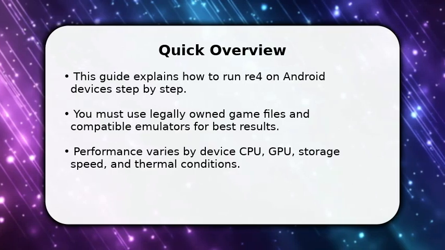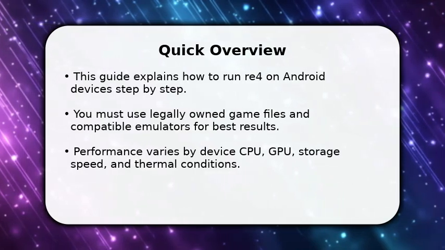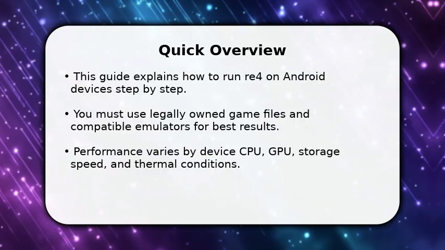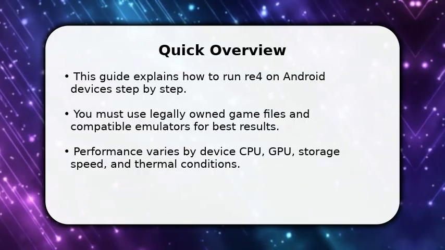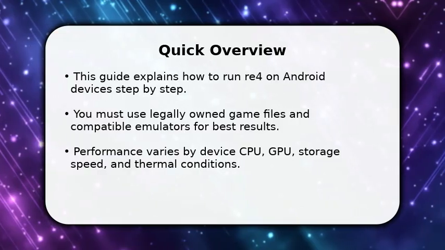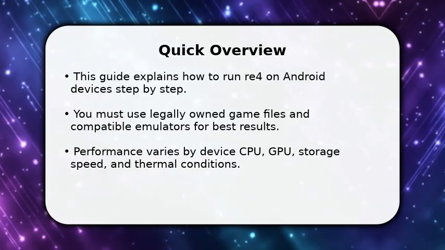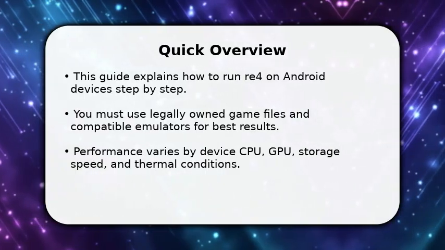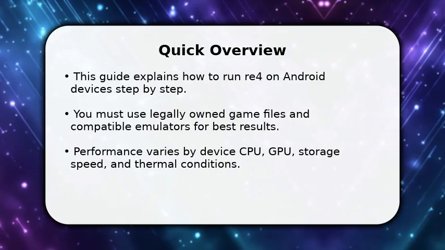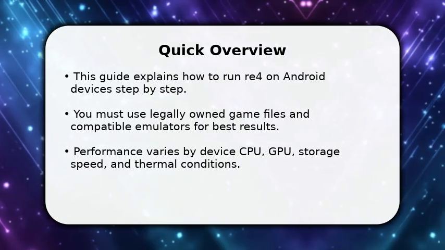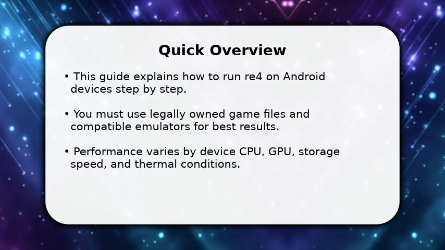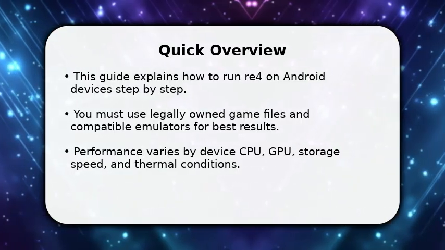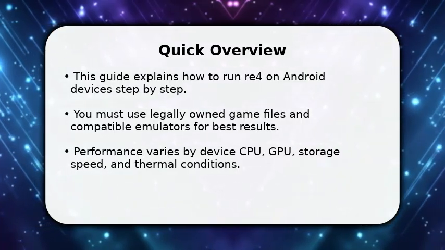In this video, I will show how to play RE4 on Android. Install a compatible emulator and copy legally owned game files to your device immediately. Configure storage permissions and verify game image integrity. Adjust graphics backend to Vulkan or OpenGLES for better performance depending on your device. Use an external controller or map touch controls for precision. Monitor temperature and frame pacing while testing levels and settings for a smooth experience.